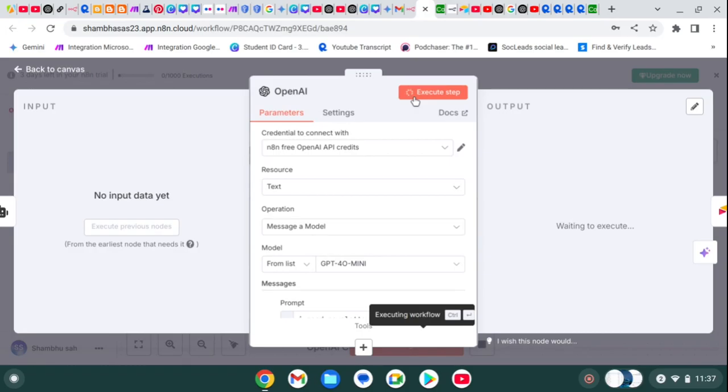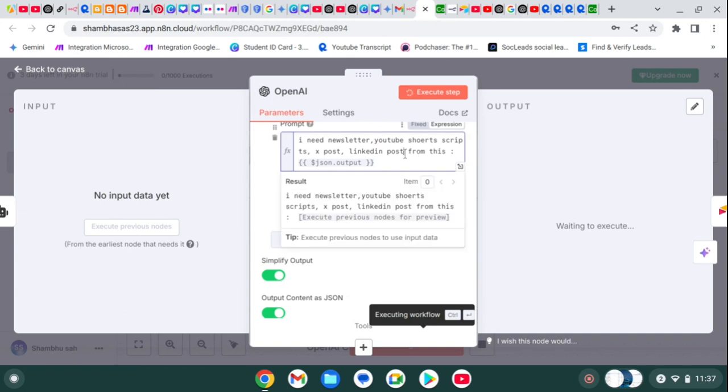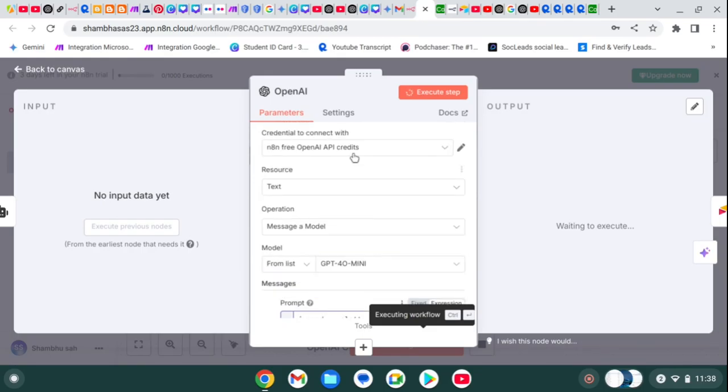Now ChatGPT is doing its work. I forgot to write a guide in this model script. This can take a lot of time.